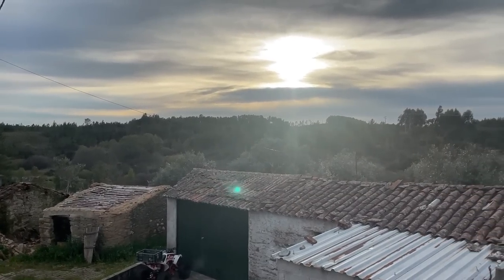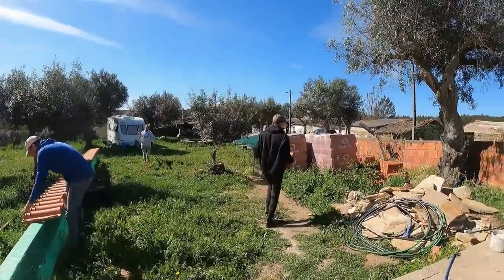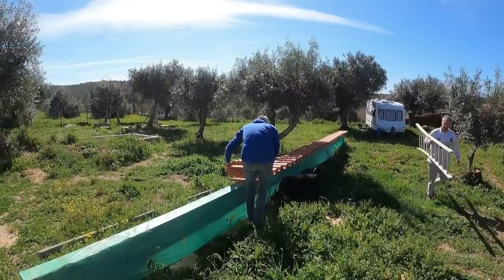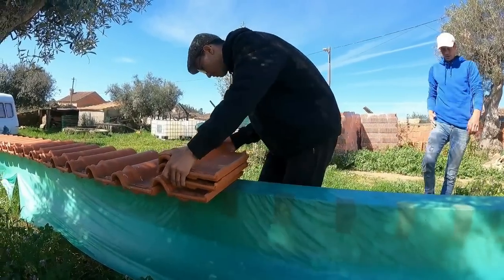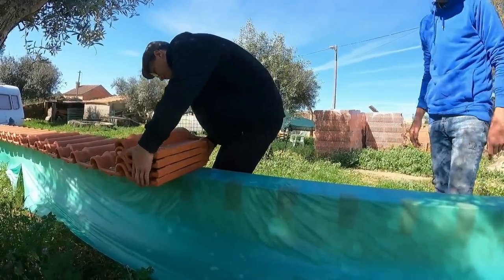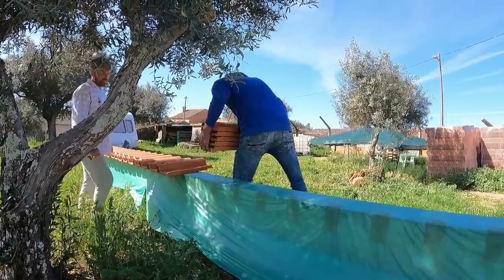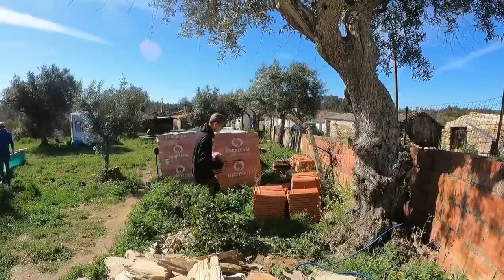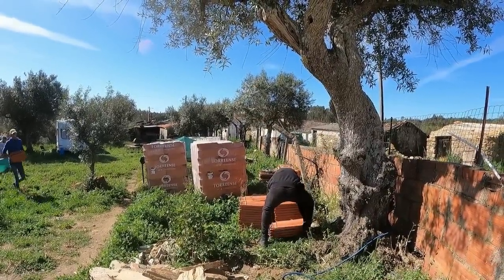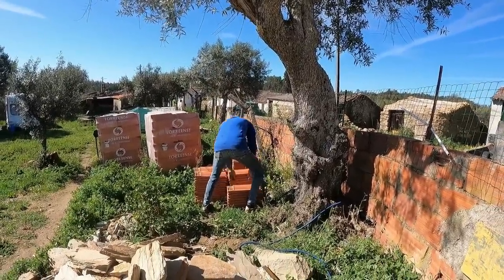Ooh. Oh, it's completely broke. Akira is so enthusiastic that the beam is going up. Yeah.